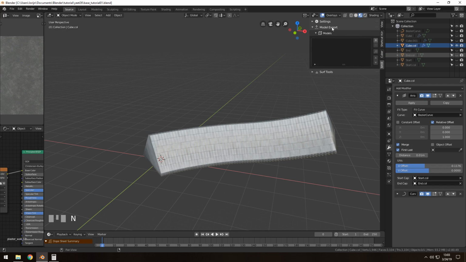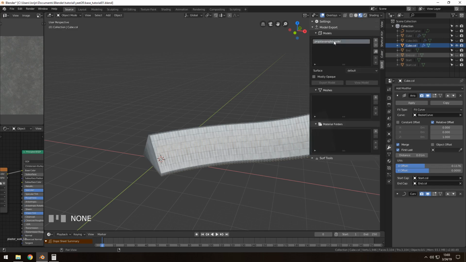So in the model export tab, I click plus. Sure, props example. Ramp base tutorial. Surface property. These look like tiles, so yes, tile happens to be on T, so I press T and I get tile. That's lucky. If you have glass, you should use mostly opaque. If you have really tiny glass, you should use opaque, but I don't have support for that. I can just add that at some point, I guess.